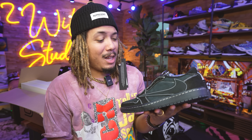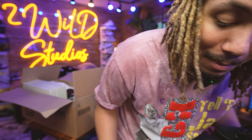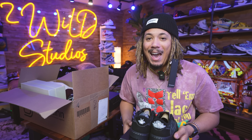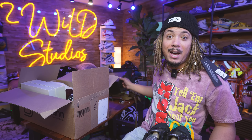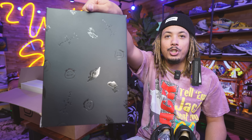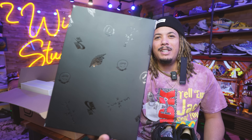I can honestly say these are probably one of the worst Travis Scott shoes to ever release. If you think I'm wrong, let me know down below. Travis Scott hasn't really made bad shoes, so when you have to say the worst, you've got to give me the worst out of all the best. If everything is lovely, there's still got to be a worst good shoe. What is the least beautiful shoe? Let's just put it that way.